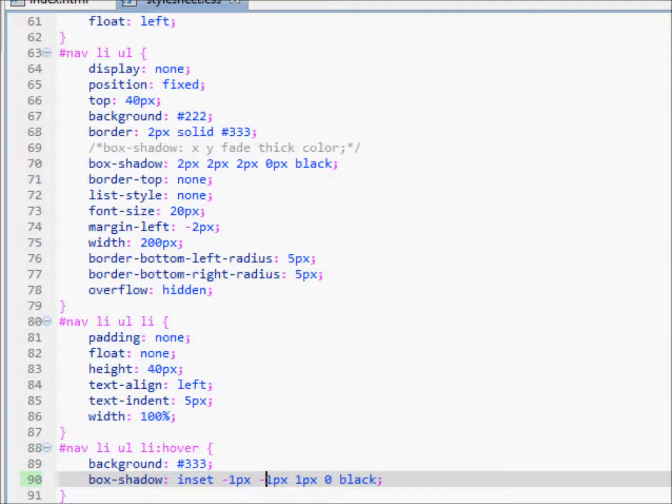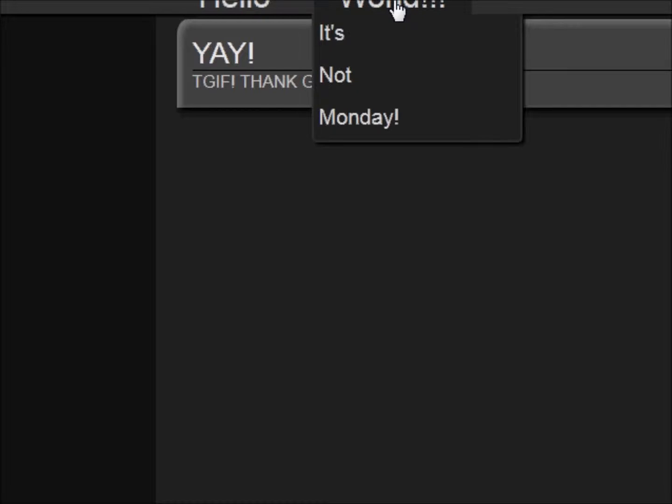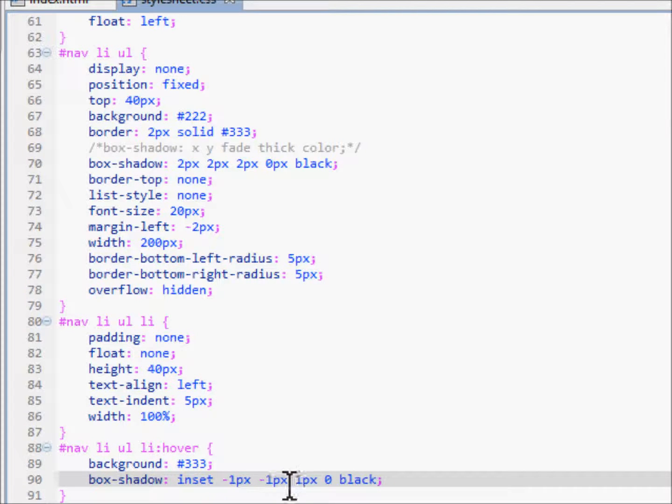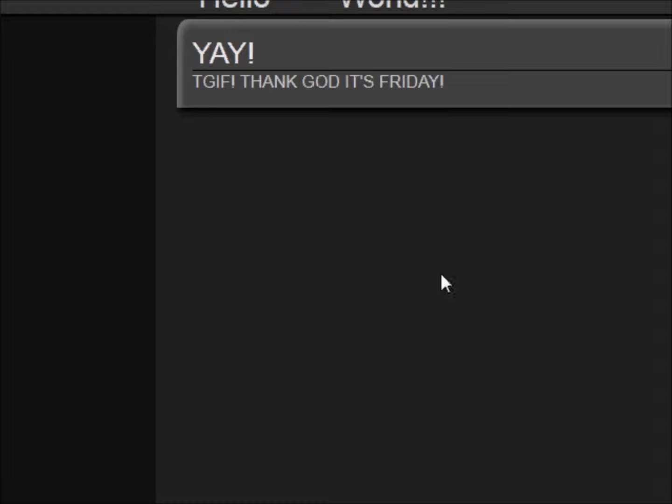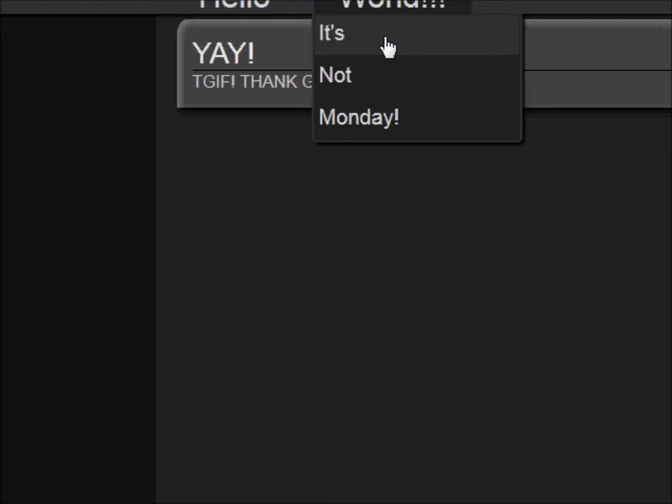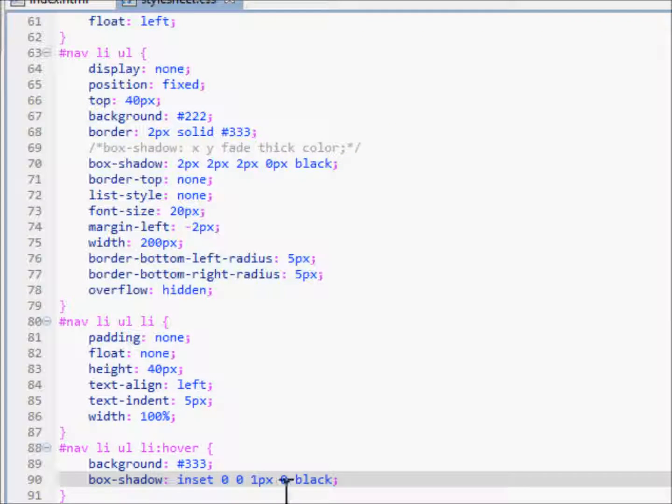And let's see what happens when I make this a negative value. That's pretty good too. Let's see what happens when I just change this to 0, 0. Now it's barely anything, so actually I'm going to change this to 2 pixels now.